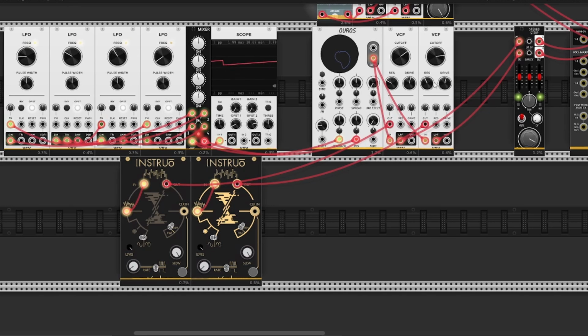Let's desaturate a little bit the filter because I think it's too high. Yes.